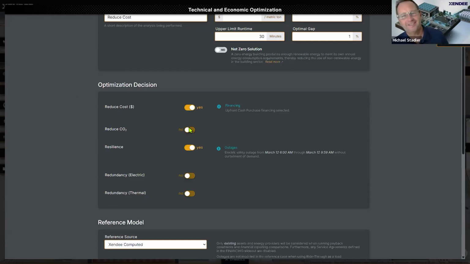I just got a question here from Vince on how Xendee will determine battery size without additional info, for example, on load and duration. So maybe we should explain a little bit how the optimization works. I'm not sure if we discussed this in enough detail on Monday, but first of all, yes, of course you have to define the load, and this is what Rita did.